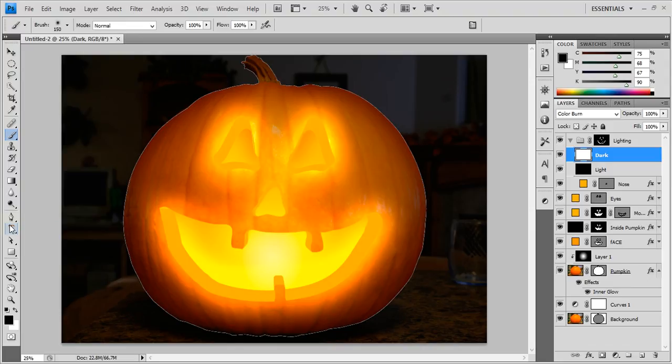So grabbing my brush tool, I'm going to set it to the default colors of black and white. I'm just going to come in here and start painting around the edges out here. And that's actually way too much. So I'm going to set my opacity down to like 12%. You can just type in a number on your number pad, and it should adjust it and set it for you. So I'm just going to come in here and paint by hand. I like doing it by hand because it's going to add some variations that will help it to not look computer generated.